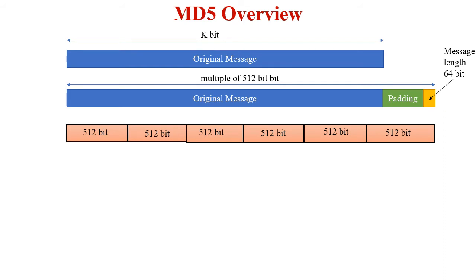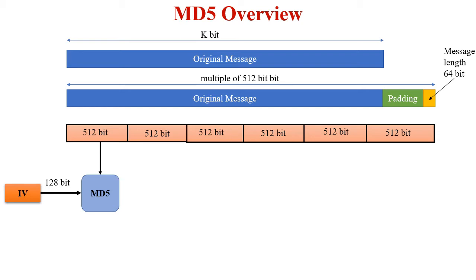for appending the message length. So whatever the length of the message is, we have to represent it in 64 bits, and then append it at the end. So the total message after padding and appending the message length must be a multiple of 512 bits. Now once we make it 512 bits long, every 512-bit block is processed and given as input to this MD5 block, or MD5 algorithm. Currently this is a black box for you.